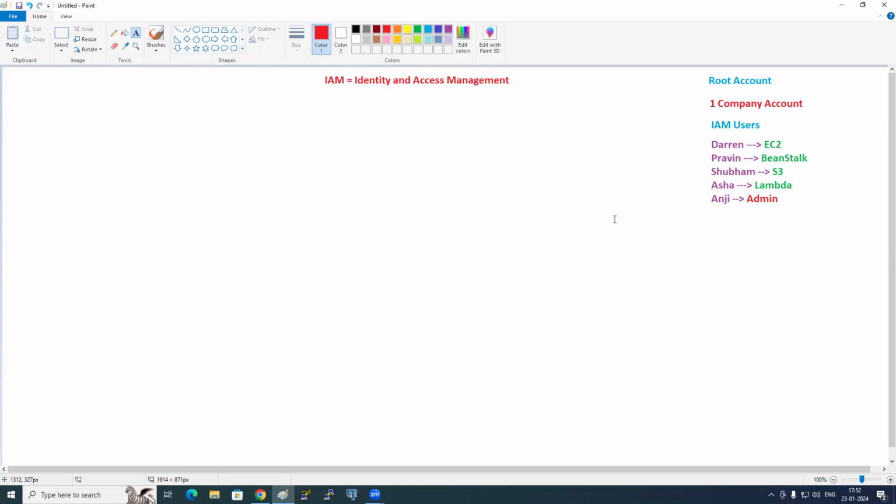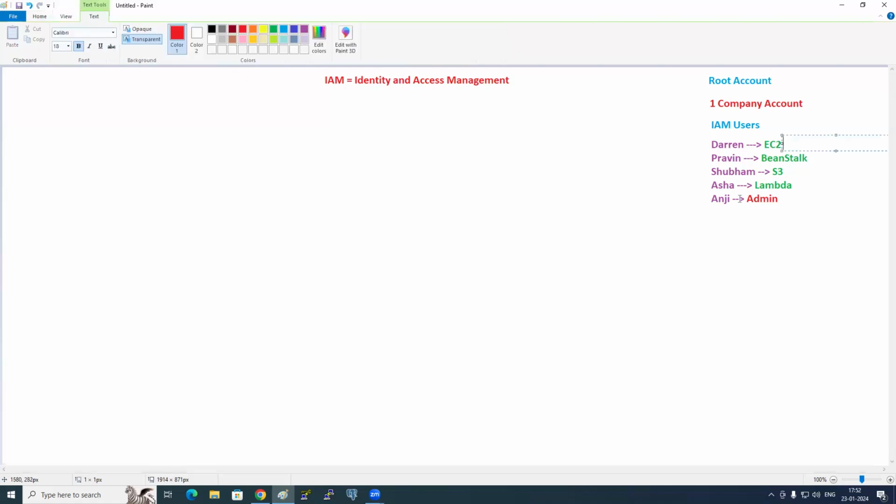So from IAM, can we control the entire AWS by giving proper permissions to IAM users? Yes, we can. Now, I have given Darren EC2 permissions. Can I give one more? Give me one service name. RDS. Can I give multiple services permissions also? Yes, I can. So what do we do in IAM? In IAM, we create IAM users and give permissions for them. So now Darren will log into my account and he has EC2 and RDS permissions. That means he can access EC2 and RDS services only.